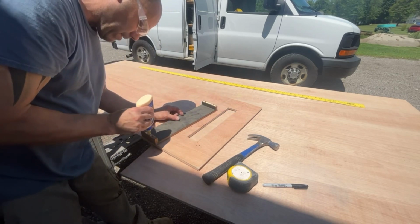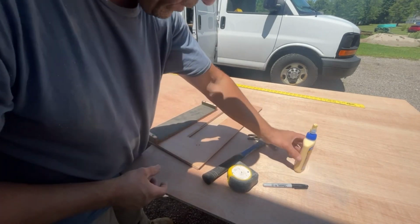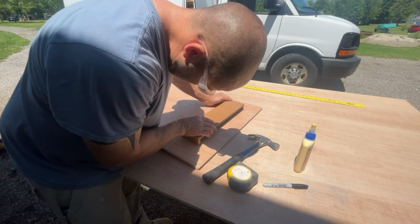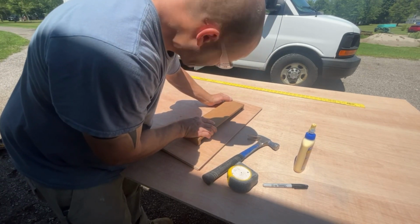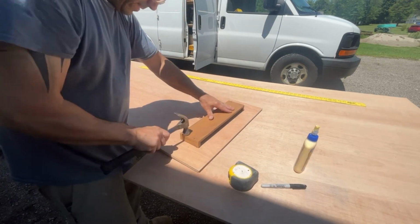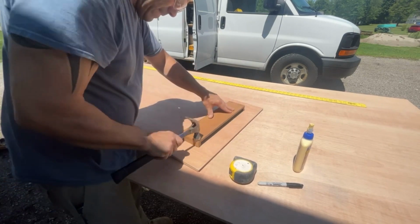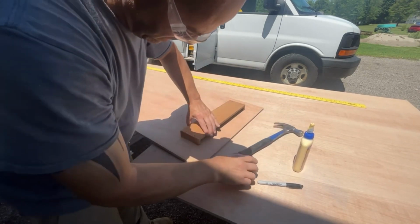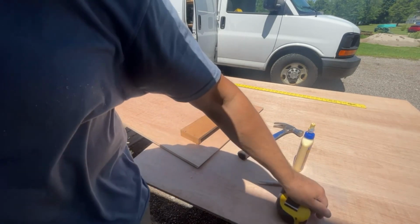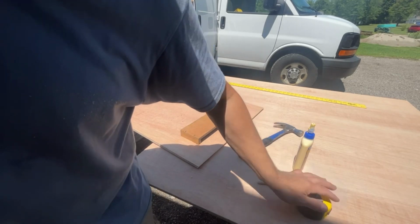We'll try to fit this again. Hopefully I took enough off that top edge for it not to drag. That looks pretty darn good there. Inch and a quarter. My nails are inch and a half. So this is inch and a quarter, that's half inch, that's inch and three quarters. So my inch and a half nail should be perfect.